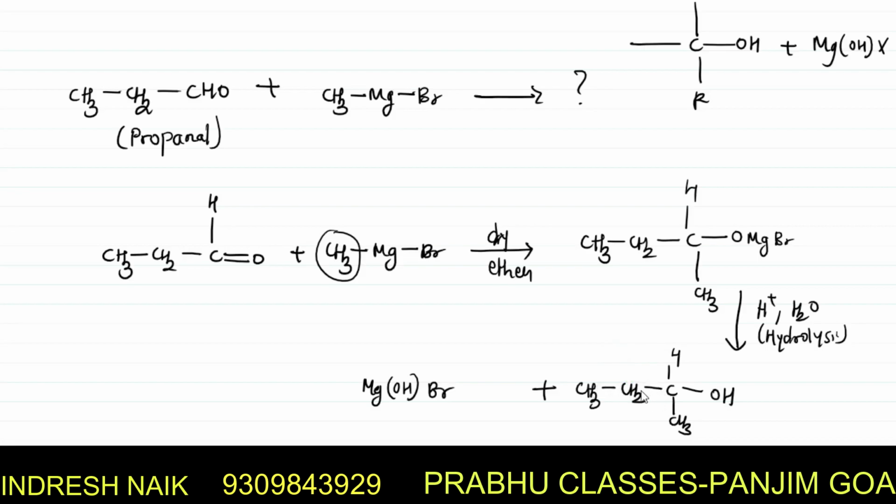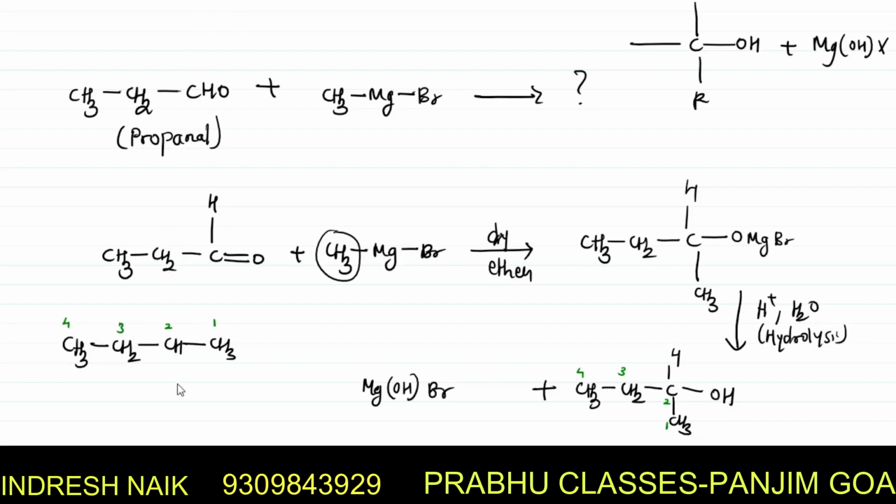This alcohol could be written in this format, for those who are very beginners in learning IUPAC nomenclature. It is this way: CH3, this is next CH2, and then CH, and then CH3. If I write it in the same format, this is carbon 1, this is carbon 2, this is 3, and this is 4.